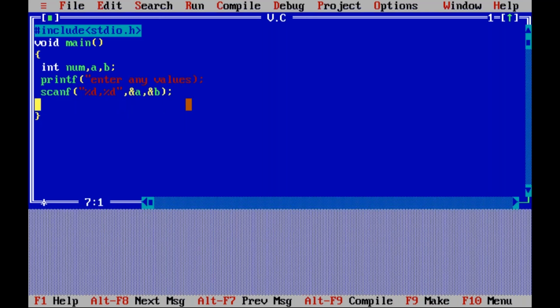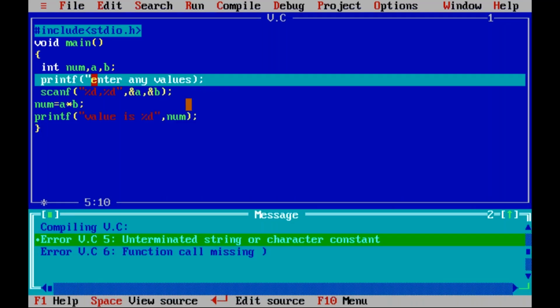Okay, I will give it as num is equal to A star B. We'll see what happens. printf value is percentage D. Okay, you have not closed it here.